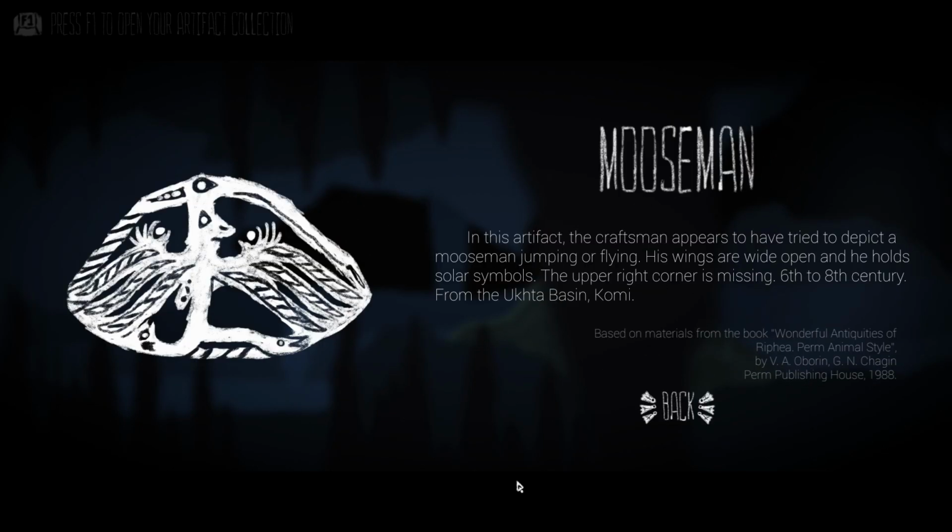Mooseman. In this artifact, the craftsman appears to have tried to depict a mooseman jumping or flying. His wings are wide open, and he holds solar symbols. The upper right corner is missing, 6th to 8th century, from the Ukhta basin in Komi.